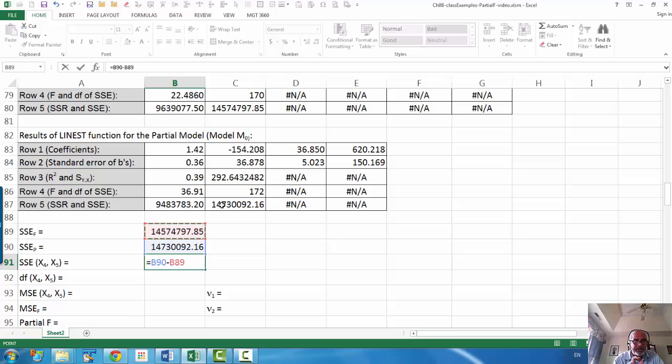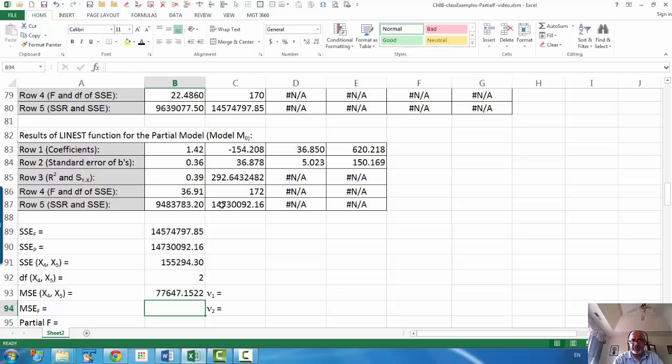Remember, SSE sub P will always be larger than SSE sub F. Now degrees of freedom is going to be 2 because that's the number of variables we took out. Now MSE for the variables that we are interested in is the SSE of the variable group divided by the number of variables in the variable group. So that's our MSE, and the degrees of freedom here is 2.